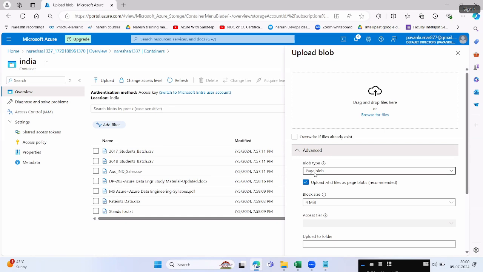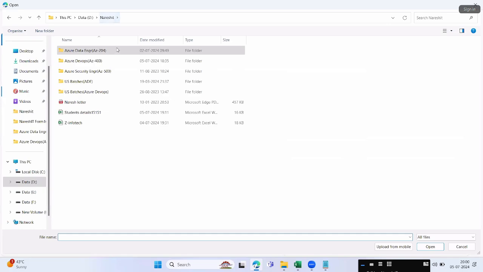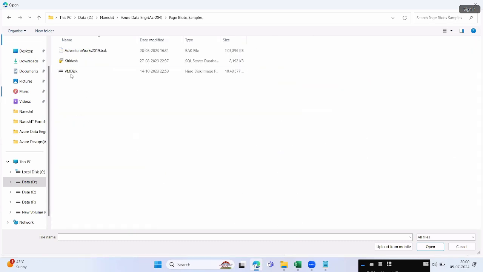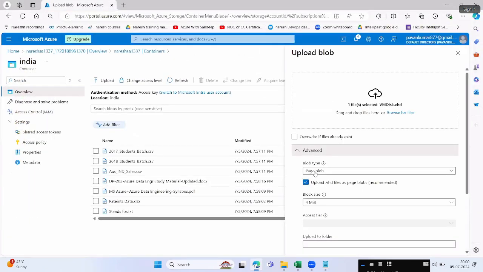Okay, fine. I'm choosing page blob here. I say here browse for files. I'll go to the sample files, page blob samples. This is my VM disk. I'll say here open.